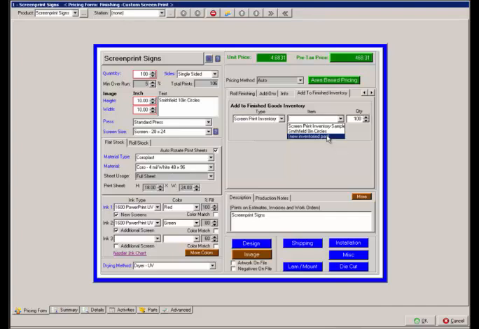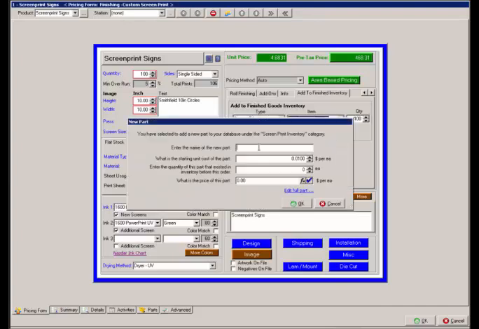In this case, we'll say create a new inventory part, and then we want to give it a name. We're going to enter the name, Circles. The cost, there's no real need to enter a cost at this point. It will automatically fill the cost in once this order is placed in complete or a built status. When that is done, it will take the actual cost and calculate that in to the unit cost here.